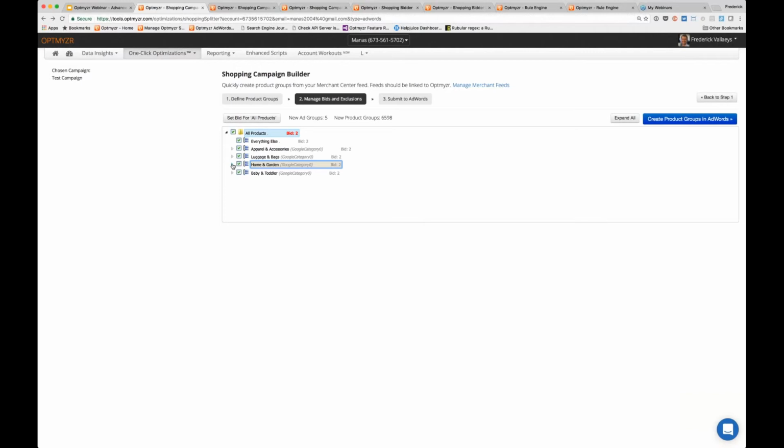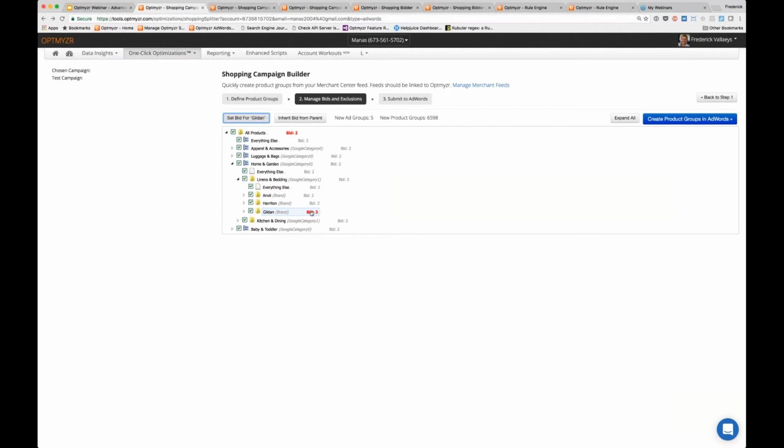Now, the other thing you can do here before you build this out is set up your bids. Okay, so let's again say home and garden, linens and bedding. So now imagine that we knew that for the Gildan brand, we're actually able to bid a little bit more than $2. So we can come in here, we bid $3, and that part you may actually not see on the screen share, but I just had a dialog that asked me to put in the bid.